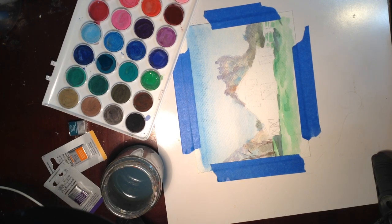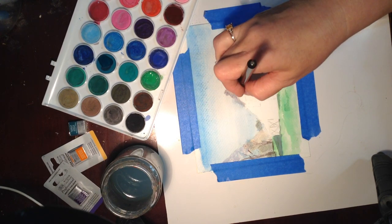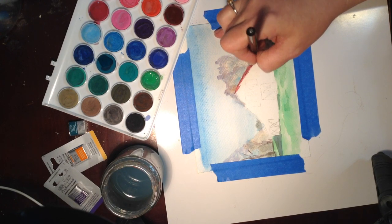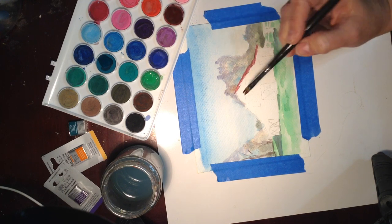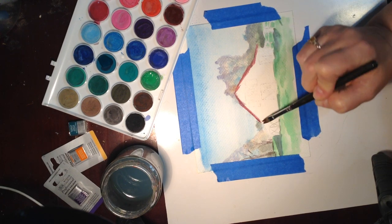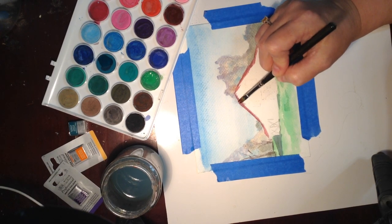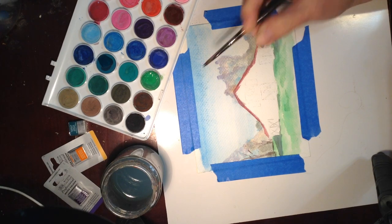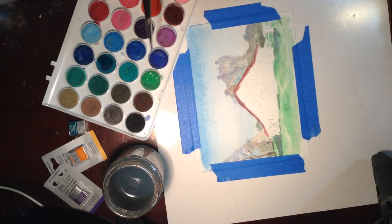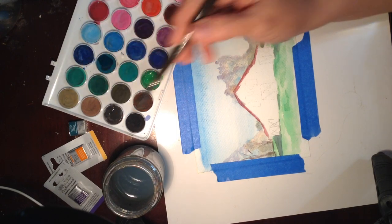And it's kind of, the barn itself is actually pretty gray. I wonder if that's too wet. This may be a mistake. It's the roof. Probably won't be dark enough, but let's see here.